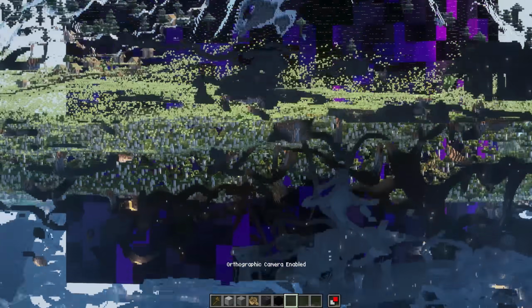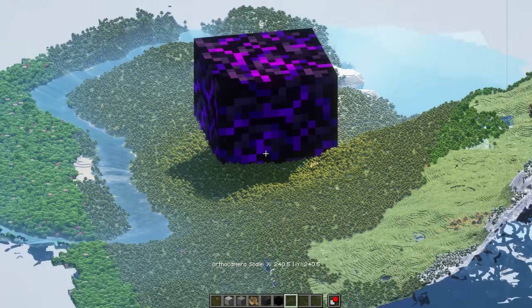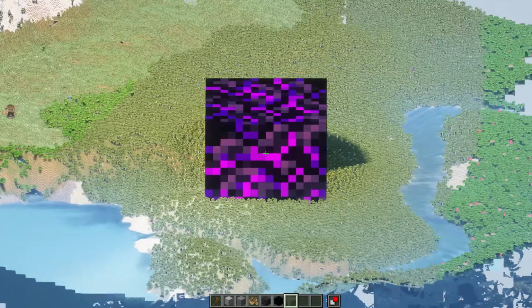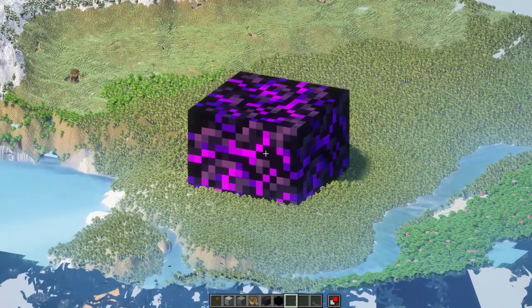Oh, actually, maybe if I go like this. There we go. Yes, with the good old ortho camera mod, we can get a shot of this thing. That is... That is huge. Oh my god. Okay, so I'm not going to be able to delete it, but at least we can kind of get a look at it. I wanted to move it up a bit higher as well, so that's a bit unfortunate.